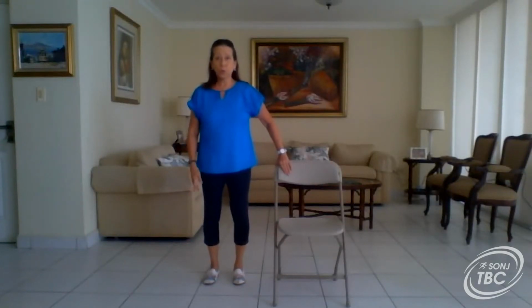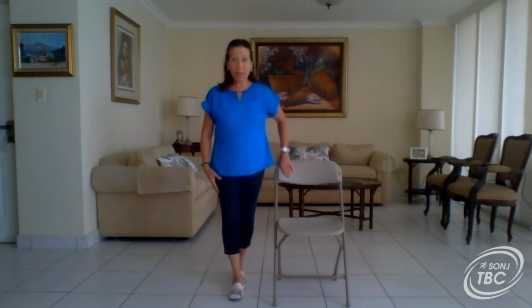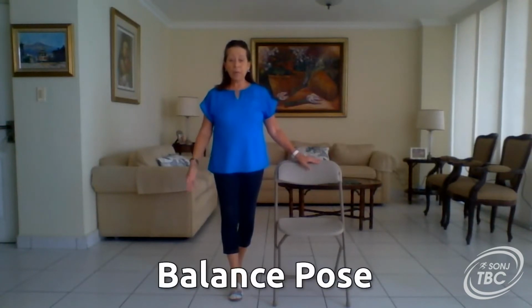Or without shoes, however you feel more comfortable. So we're going to inhale and take the right leg and bring the right foot in front of the left foot. Stand nice and tall. Pelvis slightly tilted forward, shoulders relaxed. It's a balance pose. It's like being on a balance beam.